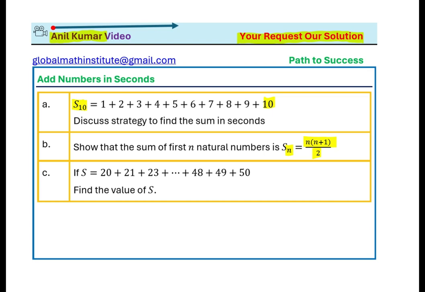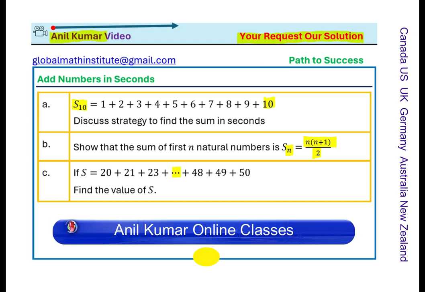Now, in this series, the tricky part is what happens if I do not start with 1. So here is a good example. You need to find the sum of 20 plus 21 plus 22 and so on, with all the numbers in between following this pattern of adding 1. These are all non-negative integers which we are adding up to 50. Now, find the value of S. In such examples, you should know how many numbers there are in all, what the starting point is, what the end point is, and then we will see how to figure this out.